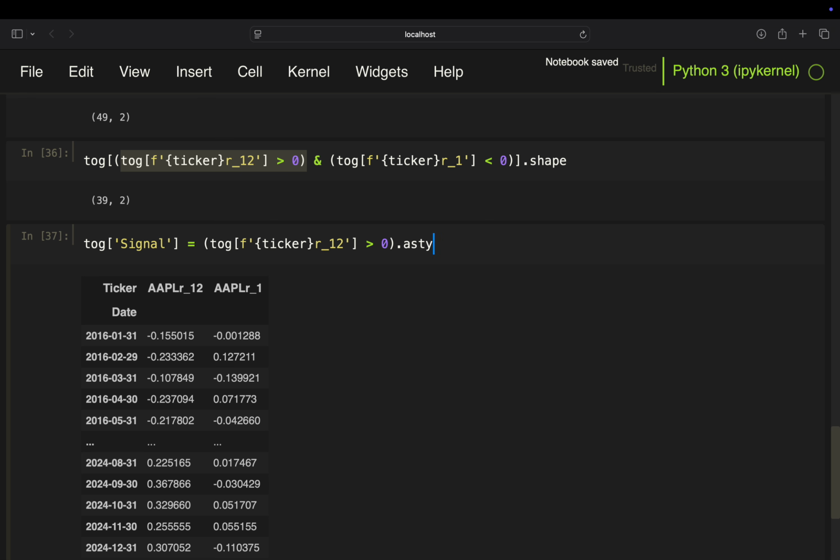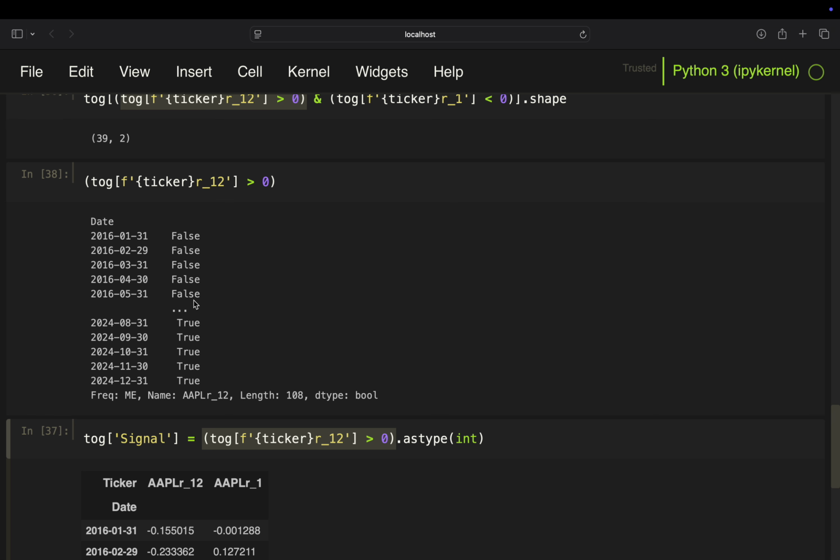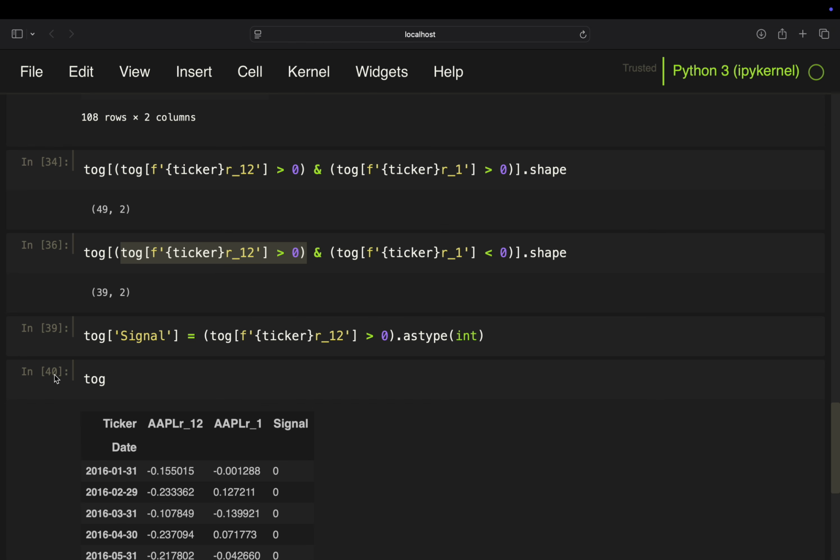And then you do a type transformation to an integer, just so that you have an easier time. So just to explain what's going on under the hood. This is a Boolean, and you could just transform it to an integer. Whenever you are getting a true signal here, you just multiply this true signal with the return on that month, and with that you can easily calculate the overall return. So it's just a way to make things simpler.